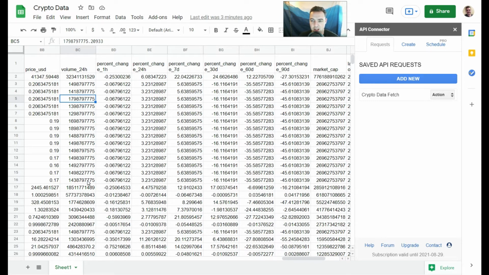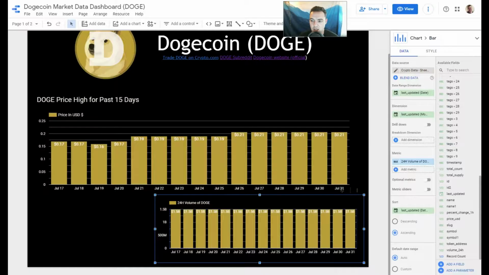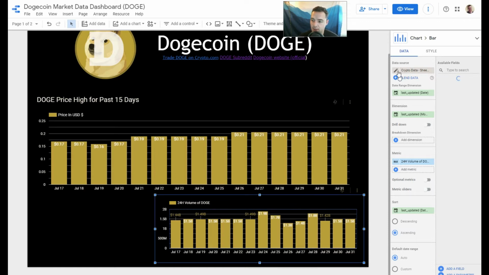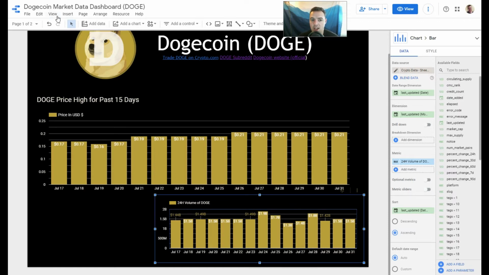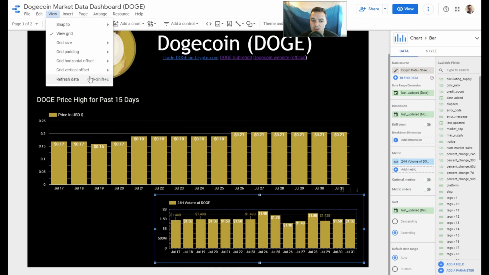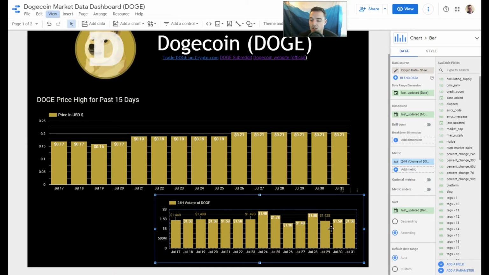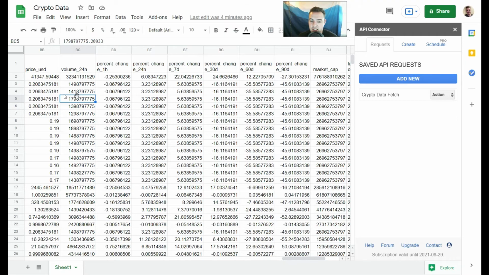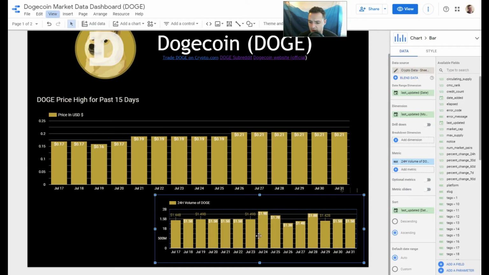So let's see if we can get the numbers here to be a little bit more specific instead of just rounding in a certain direction, which is kind of weird. The reason why that was happening, which I just looked at real quick, is that we had not refreshed our data, and I had just made those changes. Just go to view and refresh your data, and now we see all those numbers are in there reflecting exactly as we want. The only thing we have that's a little bit interesting is the labels.